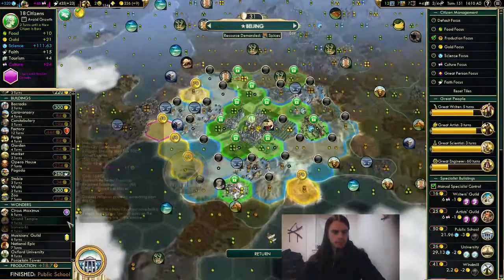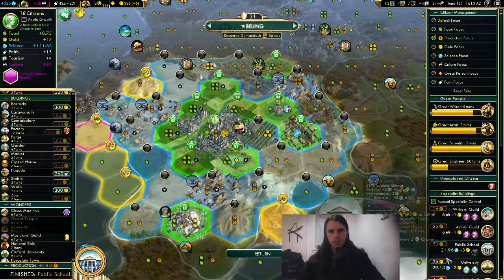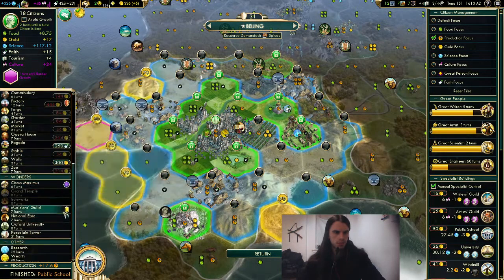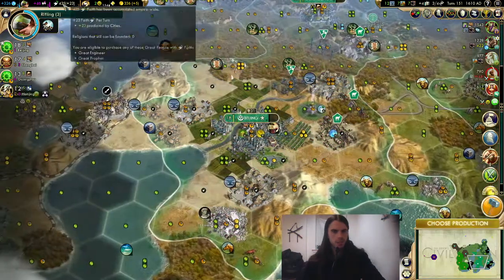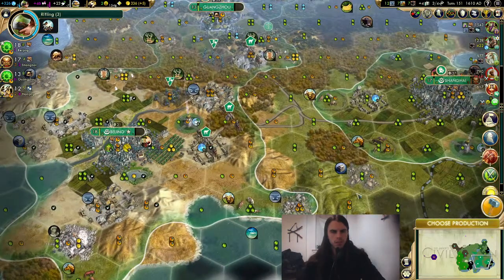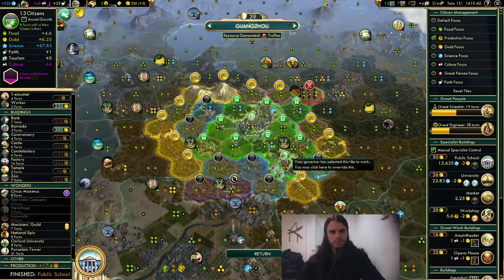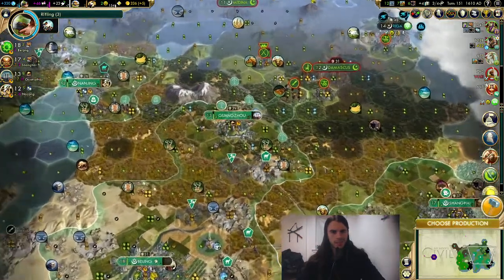Okay. Public school is done. Let's go work that. I need to think about what we need. We can probably buy pagodas. Question is, what should we build? We do kind of need factories up right now. Can we hold off their attack? Honestly, I think we probably can.